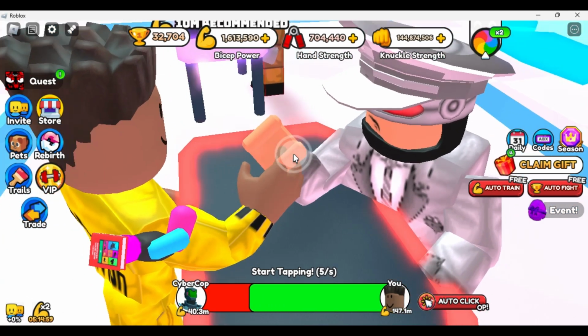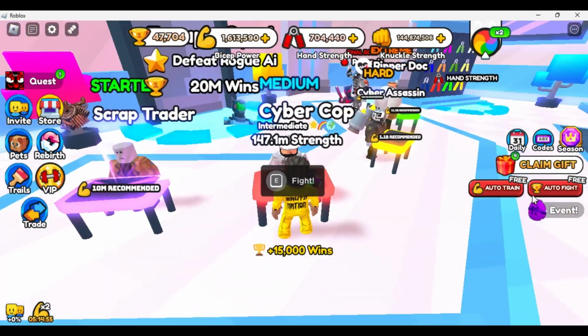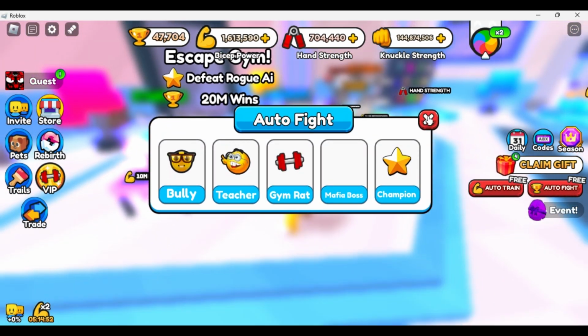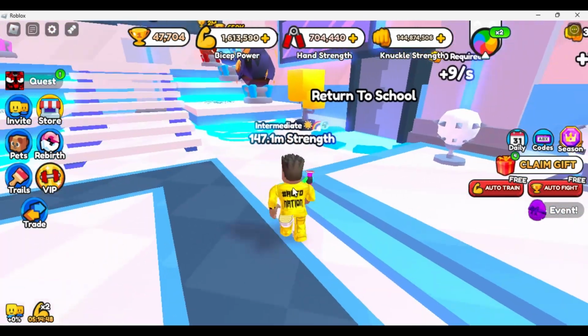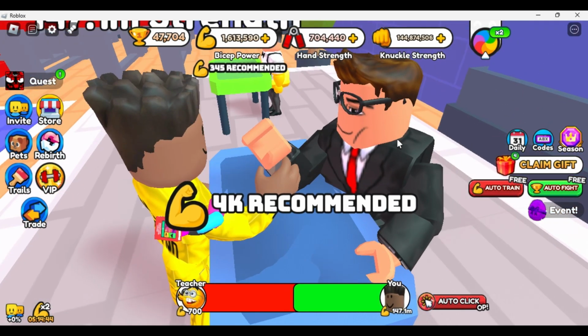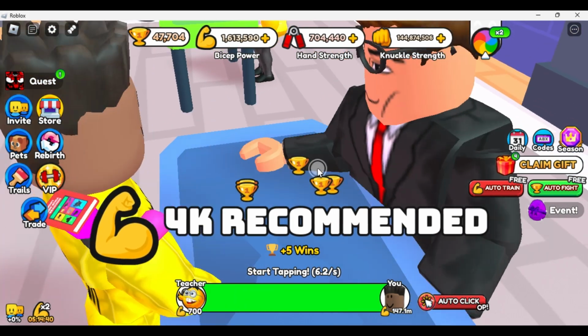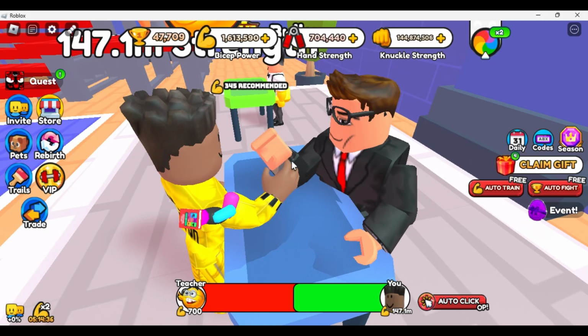Okay, that's alright. I'm gonna have to do this by hand then, because for some reason the game is broken right now. I cannot auto fight. So let me just go back to school and then come back here. Maybe that'll fix it. I don't know. Okay, go back to school. That's the teacher right here. There we go. Okay, not out of fight, so let's turn that off.